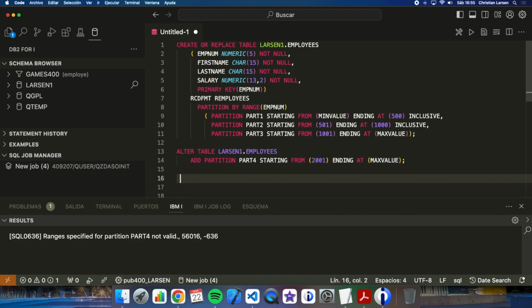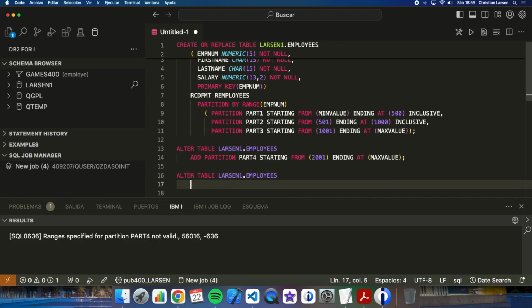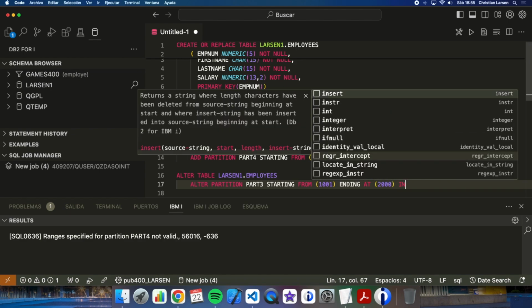Let me ALTER TABLE employees, and we are going to ALTER PARTITION number 3. Okay, and we are going to write here STARTING FROM 1001 ENDING AT 2000.